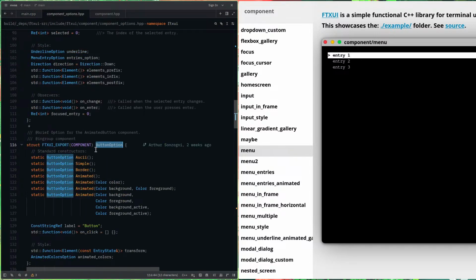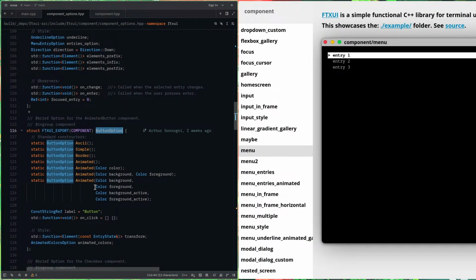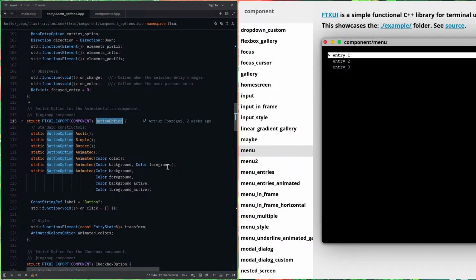Let me open button options as well. In button option, we have some overloaded functions here. For buttons we can use this many things, and for animated we can use the foreground and background color.